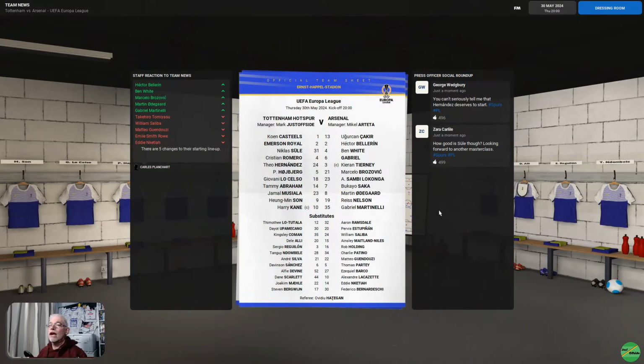And as I did in the game against Manchester City in the FA Cup final, this is the side that will face us. Arsenal manager, of course, Mikel Arteta, still in this particular save. Erga Khan, Hector Bellerin, White, Gabriel, Tierney is the captain. Brozovic, Lokonga, Bakusaka, Odegaard, Nelson and Martinelli are all that's the team. And then on the bench, we have Ramsdale, Estupiñán, oh dear, Saliba, and Maitland-Niles, Holding, Patting, Quindozi, Partey, Barco, Lacazette, Nikita, and Bernardeschi are all on the bench.